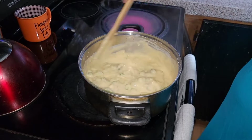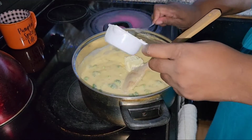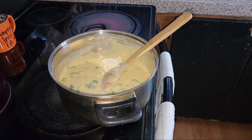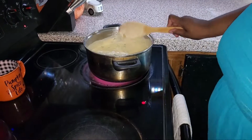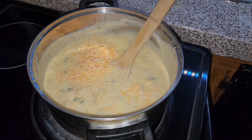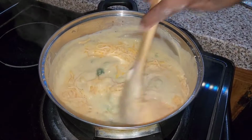I pulled it off the eye because it began to boil too much, but I'm going to add it back to the eye in a bit. Add my butter. I'm adding in some more cheese. As I said, I love a good cheesy soup. So, I'm adding some more cheese to the soup.